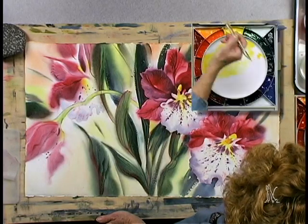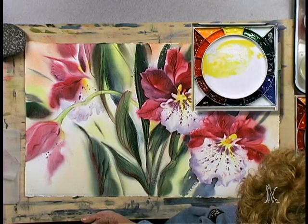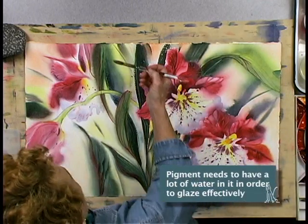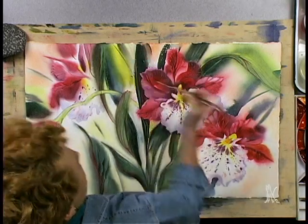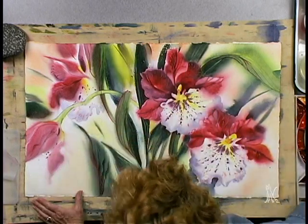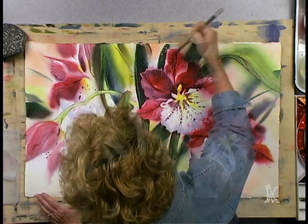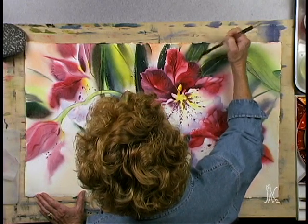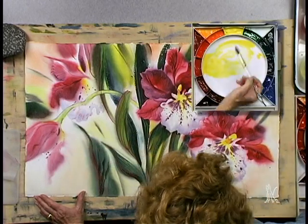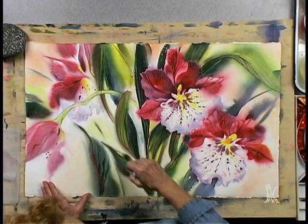And these are more like glazes, but in some cases it'll be more than a glaze because I want a little more intensity to some of the colors. And in this case I need quite a bit of water because it's going to be a glaze. And I'm going to go over some of the areas to intensify the warmth of the color. Now it looks a little bit garish at this point, but that's okay. It'll tone down. Some of these leaves got a little cool looking, and it's fine to have some cool that are receding a little bit more. Some of them I want to be a little more vibrant because they're a little more toward the front.